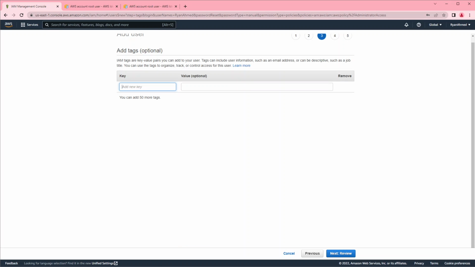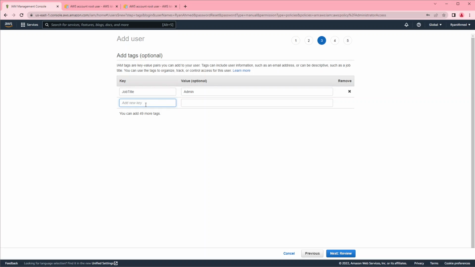And now I need to specify tags, okay? So for that specific user, I can maybe add, let's say the key is going to be their job title, for example, and the value is going to be, let's say, administrator. I can maybe add another value here. Again, I'm talking about the new user that I'm creating right now. Maybe I'm going to include their email address here. So I'm going to say their email. And I'm going to say AWS ML engineer, and that's the email that I used to sign up for the service, for the account, okay?